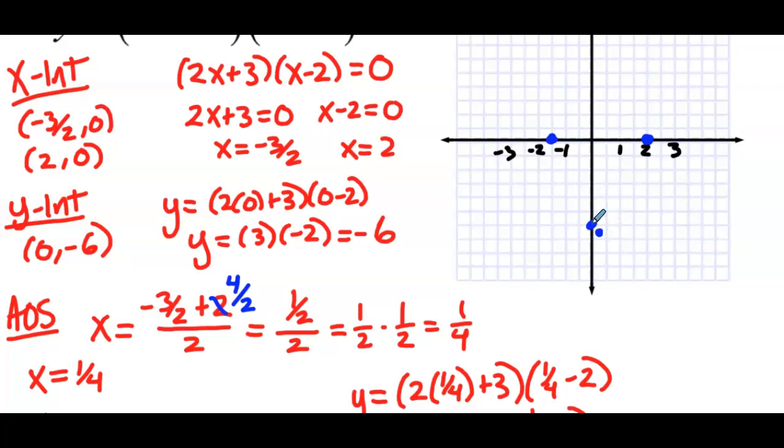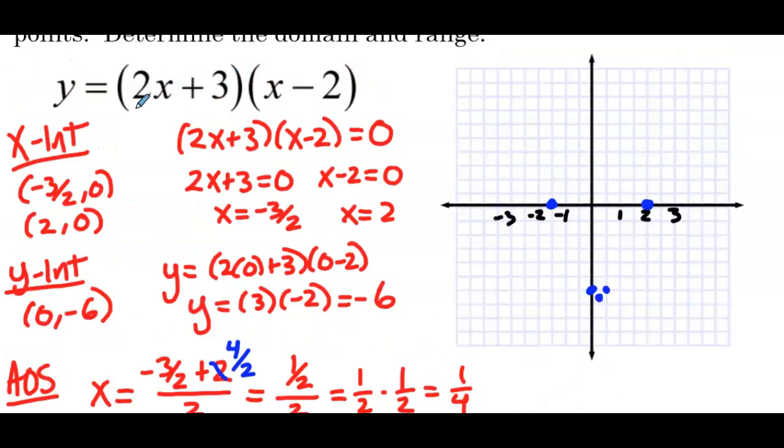So here, from the y-intercept to the vertex, or the axis of symmetry, that's 1/4 to the left. So we'll go 1/4 to the right, which would be at 1/2. So (1/2, -6). Now, those points are pretty close, so let's also plug in 1 just to get another accurate point. So if we plugged in 1, we'd have 5 times -1, which is -5. So (1, -5).